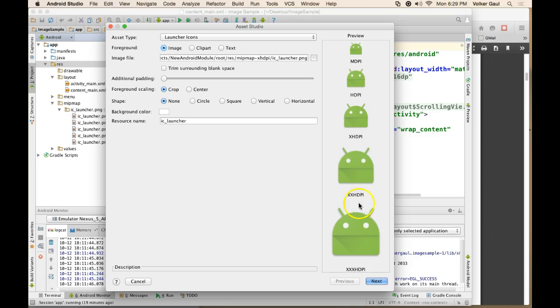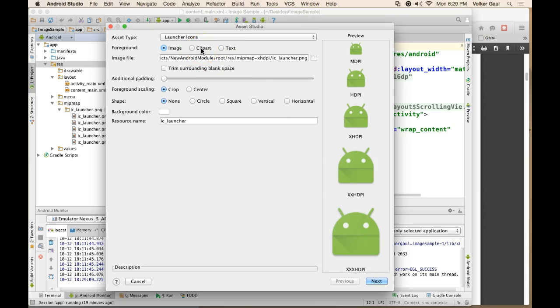Notice here's the little green Android guy who comes in many different sizes. Supposedly, if you take this big guy and put it on a XXX HD device, it'll appear at approximately that same size. They all appear, if you put them on the devices next to each other, they should all appear about the same size. This one's much bigger, but the pixels on those new devices are much smaller, and so they shrink it down a little bit. So that's why we have all these different sizes. And the good news is that this little app builds all 5 of these sizes for us.